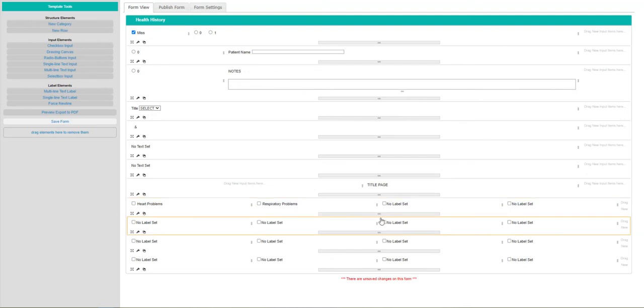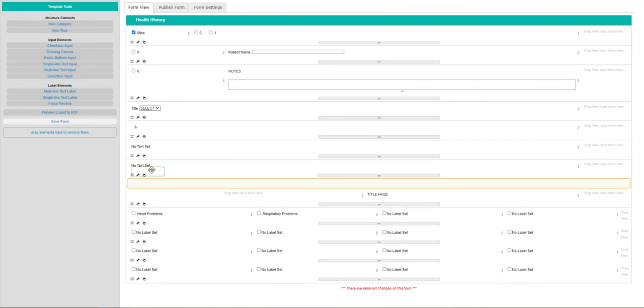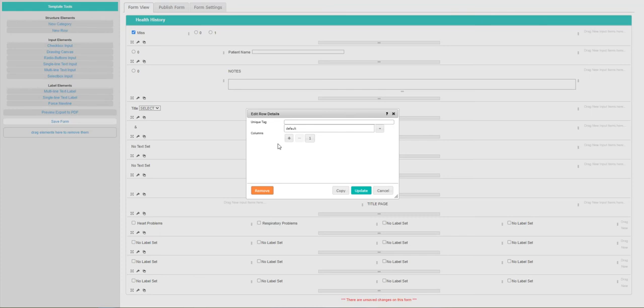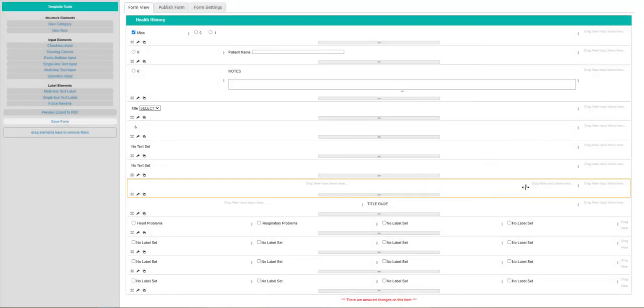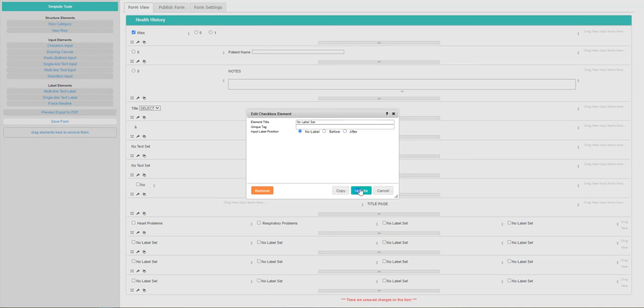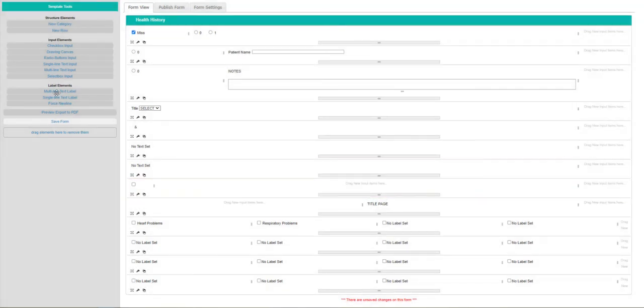So for example, if I've got indexes, typically sometimes we'll have a great deal of text for a selection. If I'm creating something like that, I'll actually create a single checkbox column that has no label, and then I will put in a multi-line text here.